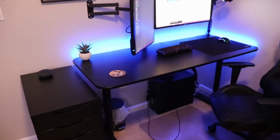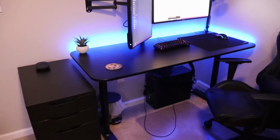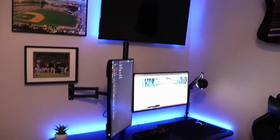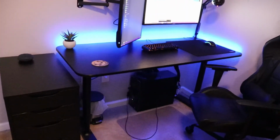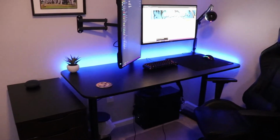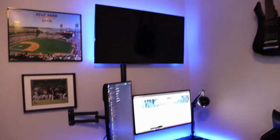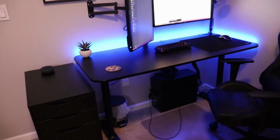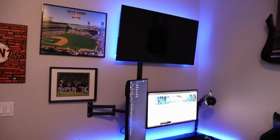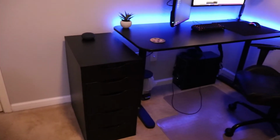Is Ikea the best furniture out there? I think maybe it is for the price, but that's all up to your opinion. In my opinion, I really like it, and I really like a lot of their other stuff. If I owned my own house, I'd go back there to buy more furniture. Their furniture is very nice looking, very minimal, like I've said multiple times in this video, and very good quality, easy to put together, all that stuff.